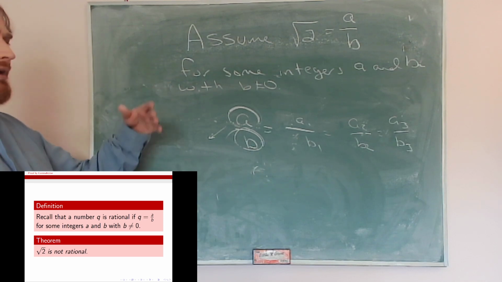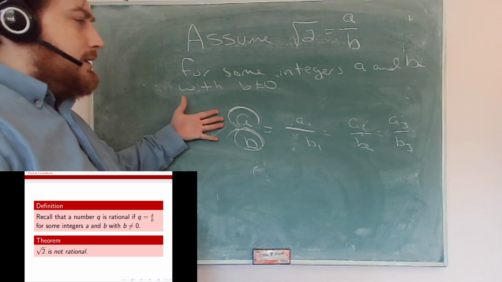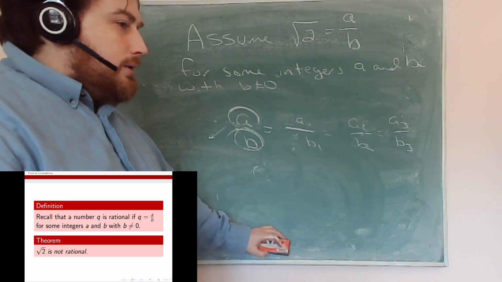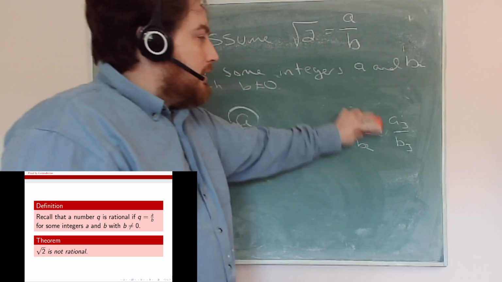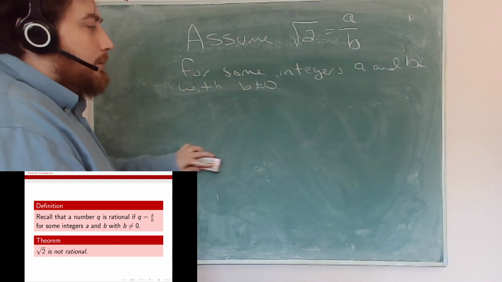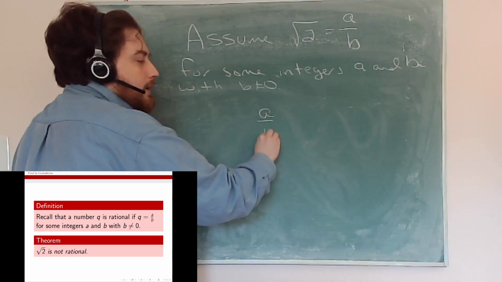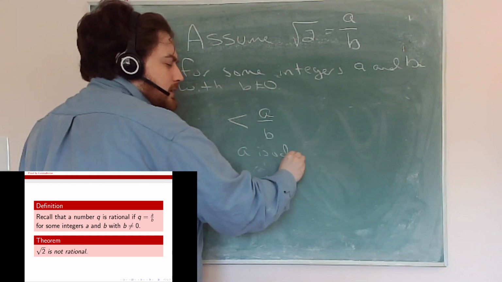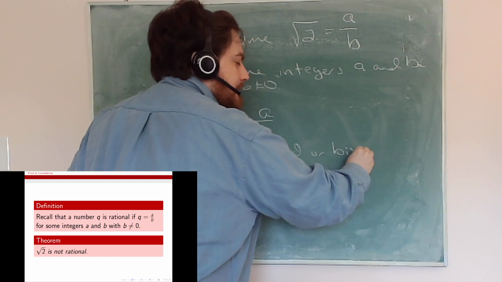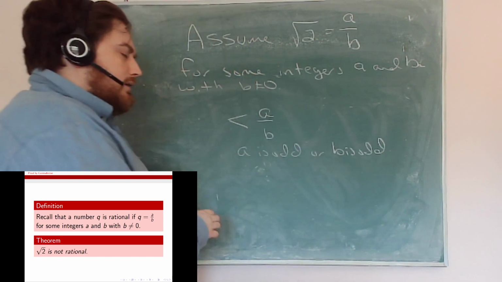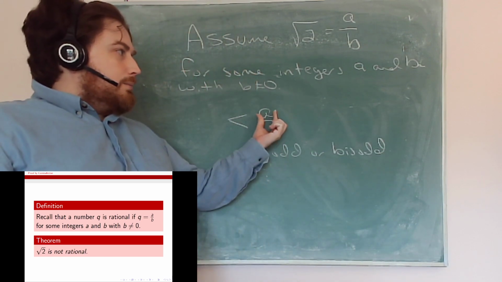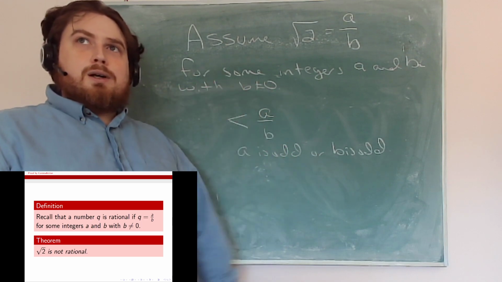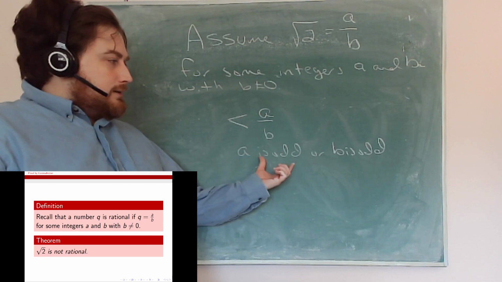But at least as an overview, I hope you guys can see I can't just divide by 2 forever. So eventually I'll be able to cancel out all the 2's that I can. So if I can't cancel out any more 2's, what that just means is that I end up with an a and b where a is odd or b is odd. It may still end up with one of them being even, but if one of them is odd, I'm done factoring the 2's. All the 2's are gone that I can get out. That has to happen eventually.